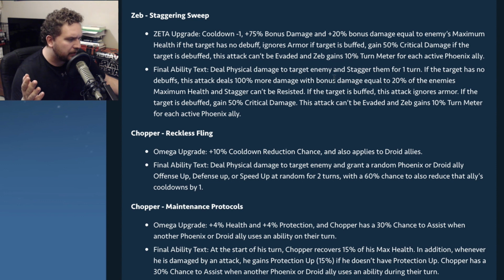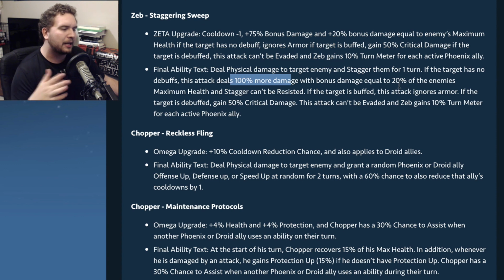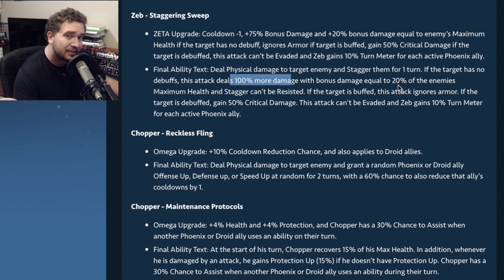I mean, look, we have the plus 100% more damage against enemies that have no debuffs, and on top of that, you get the bonus damage equal to 20% of the enemy's maximum health. So this might be great against those cleansing teams like Kenobi. He's not going to have probably too many debuffs on him. Use this, you might be whacking some major damage on a Gear 12 Kenobi.